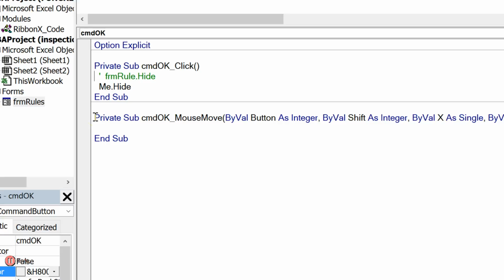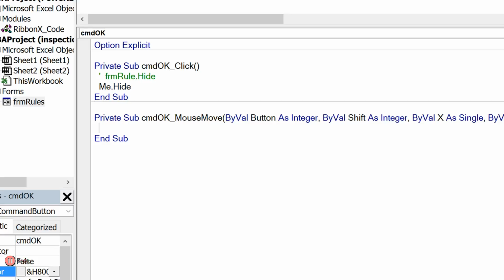Now, the whole point here, and what I'm going to try to drive home with this example, is that normally you think of a button, you click on it, it does something. But in a user form, it's not just the clicking that could be important. I have to pick the event I want to respond to. In this case, it's the mouse move event. So when the mouse moves, even a single pixel over the top of that button, this code will get executed. So let's do something devious.